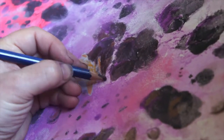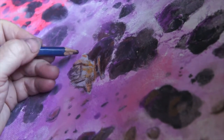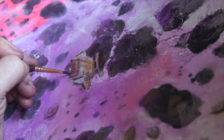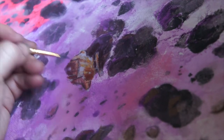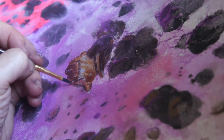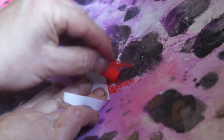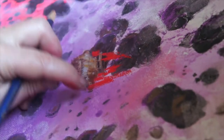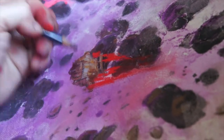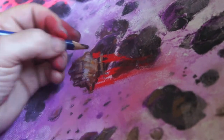And still quite washy. I didn't have too much detail in it because I just want to sort of suggest it, because obviously it's distantly far away, pottering off to find a new rock. And this is one of my new gorgeous red chalks that I've been given. They're the best thing in the world ever. It was a birthday present from a friend. They are made by Sennelier of Paris, which are just the most amazing things. I try not to use them much because they just sneeze and then they disappear.